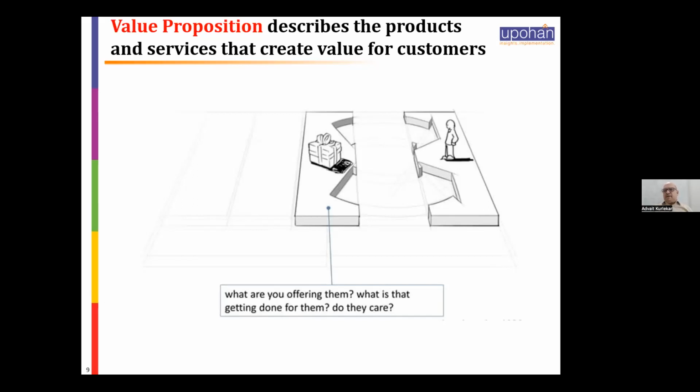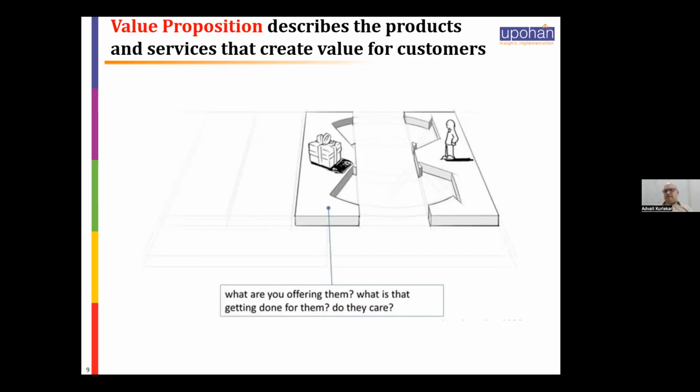Another value proposition can be in terms of my product range, that I have a huge product or service range. I can do this, I can do that. I can serve the budget customers, I can serve the economy customers, and I can serve even the luxury customers who have a high paying propensity. So I have an unmatched range of products, and that can be a value proposition.